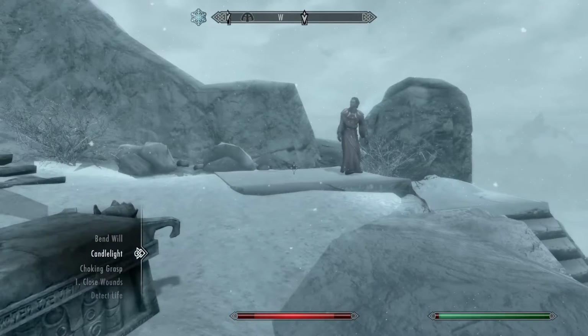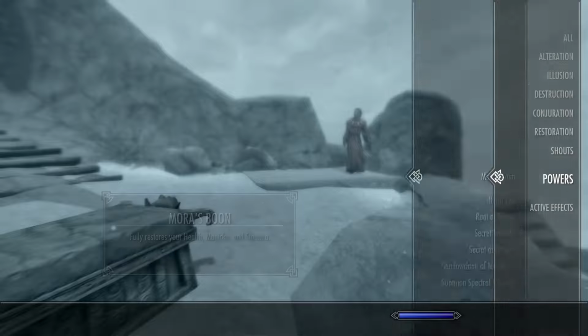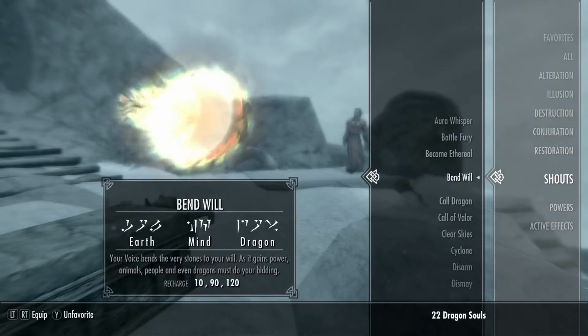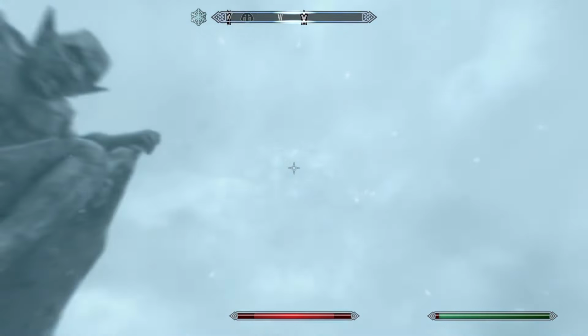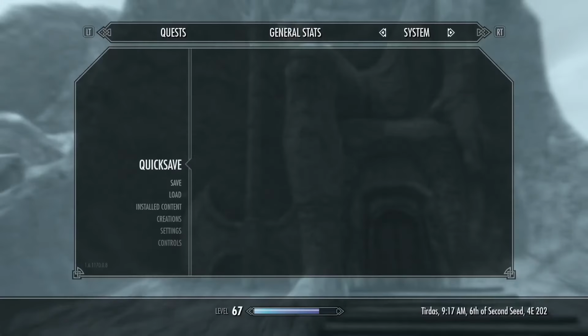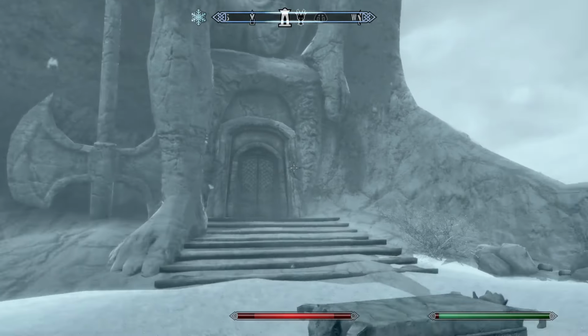Yeah, can we hurry it up though? It is quite chilly. Clear skies. Let's do the clear skies, shall we? There we go. Let's drop a save here because it'd be a good place to get a screenshot later. There we go.